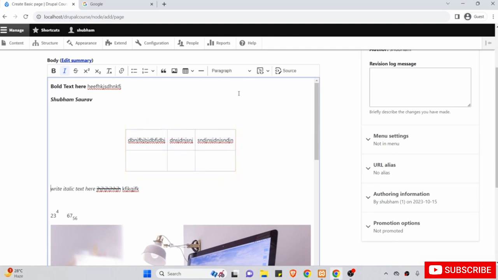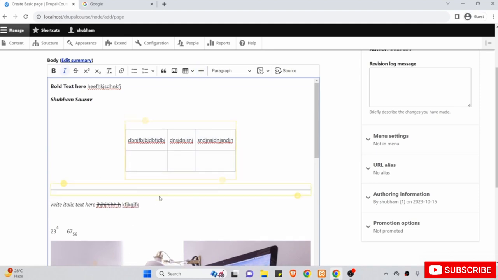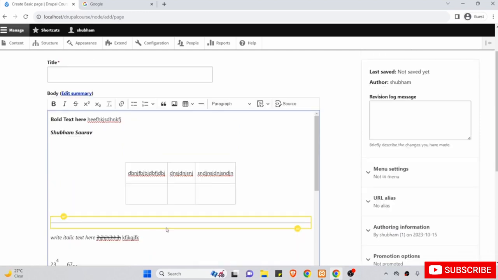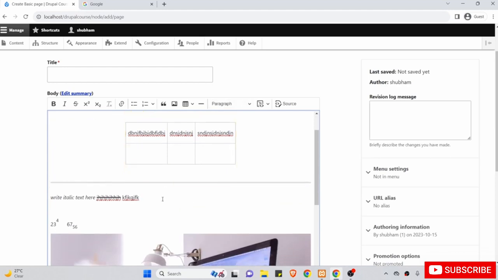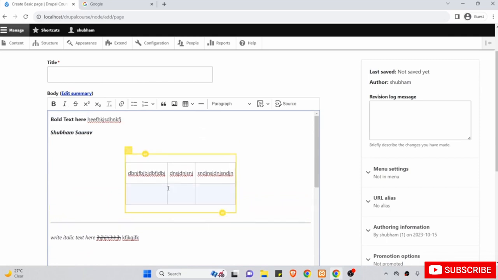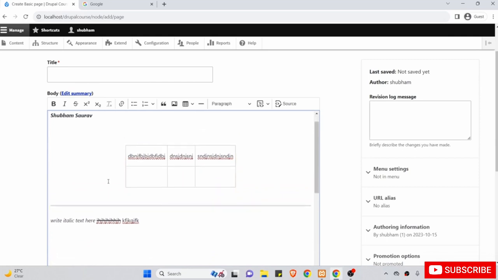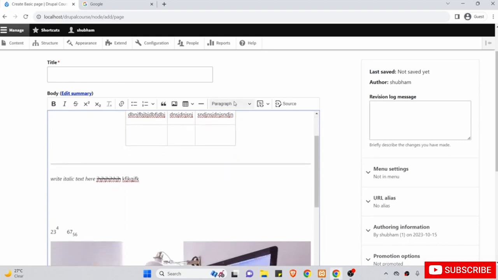After the table you have the option to add a horizontal line. If you want to add a horizontal line here, just go there and click on this horizontal line, and the horizontal line will be added. After the horizontal line we have the paragraph option. Before I show you that option, let me make some space here like so. Right now all the text that we have been writing in our text editor is normal sized text. But if you want to insert some heading here, then you can go to this paragraph option and choose the heading size.